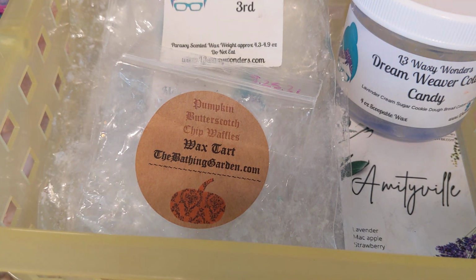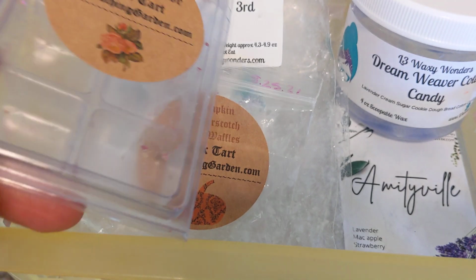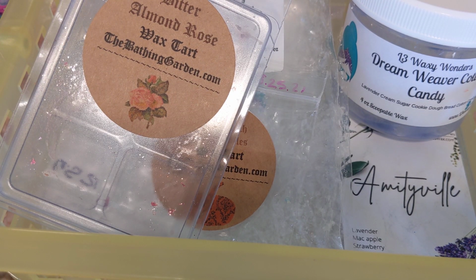It's just so good. And it threw well. It threw like a medium throw. The almond and the cherry note isn't as strong on warm as it is in the clam. Like, you could be misled and be like, I'm not gonna melt that. But you definitely still get it on warm, but it's not overpowering or anything like that. It's just beautiful. You get the rose and you get that mixed in, and it's just a really unique, pretty rose scent. I would definitely purchase this again. Again, if they were to offer it in a big clam, I would get it in that because I enjoyed it. And it threw pretty much all day.